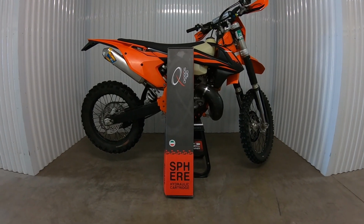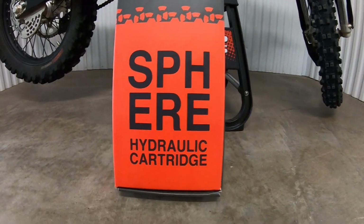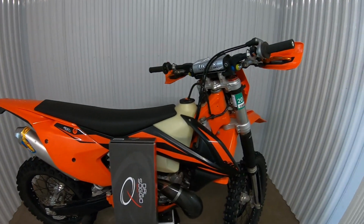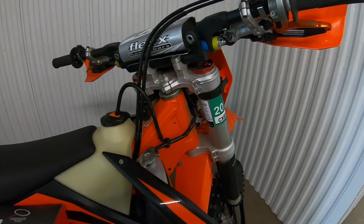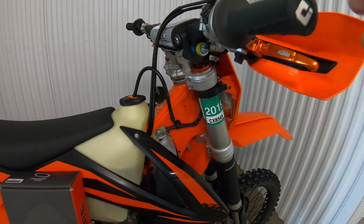Going to do a review on the Dal Soggio sphere hydraulic cartridge inserts. I've had these now for about 7 months. I had them previously installed in my 17 300 XCW. When I sold that bike, I decided that I was going to bring them over to this bike, which is a 19 300 TPI.